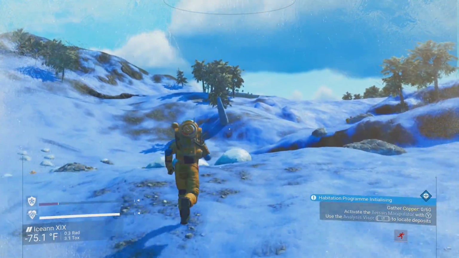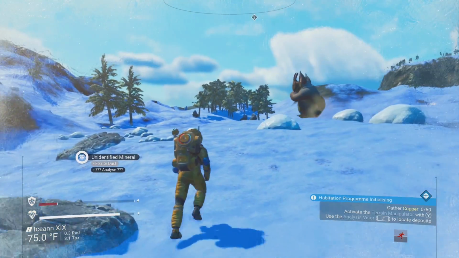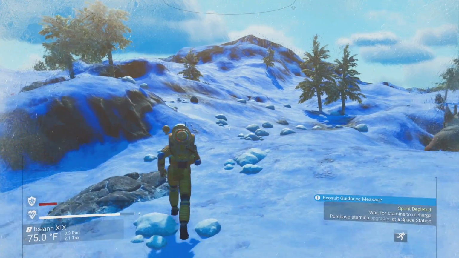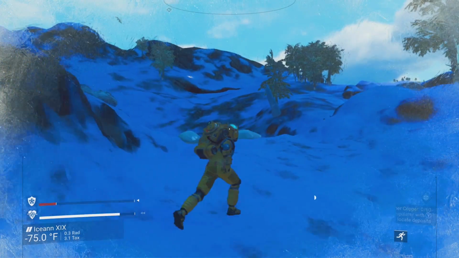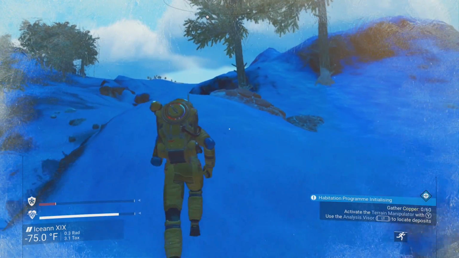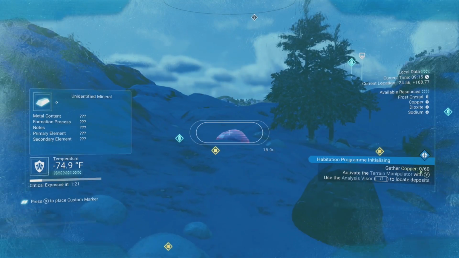So we need to find some copper. So that's what we're looking for. And copper is going to be underground or in the ground, and it's going to have like a yellowish, orangish hue to it. But if you're running around, you're trying to look for it, we need to pinpoint a direction. So let's pull out our visor again.